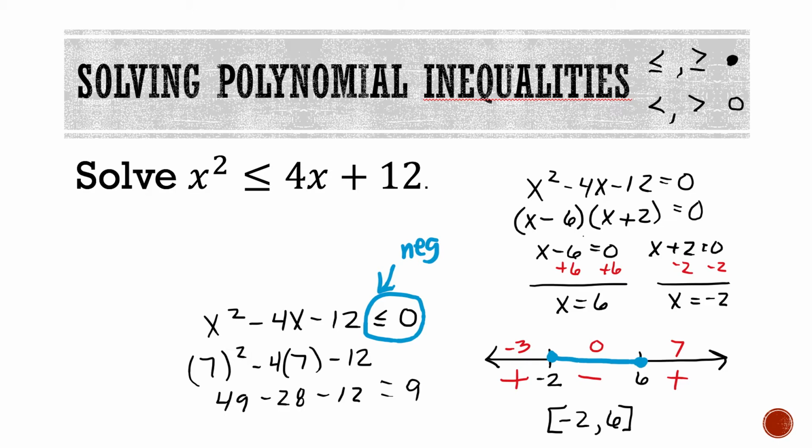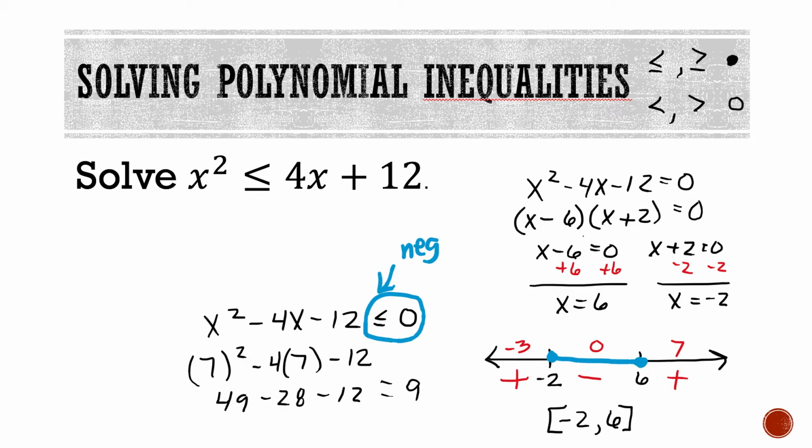All right, so the steps here are essentially the same as they were for the rational inequalities that we just finished. You basically want to take your expression, make sure that it's set equal to 0. Find your zeros, use those to divide your number line into different sections. Choose a test point in each section and plug it in, noting whether that gives you a positive or a negative answer. And then identify the sections that answer the question asked.